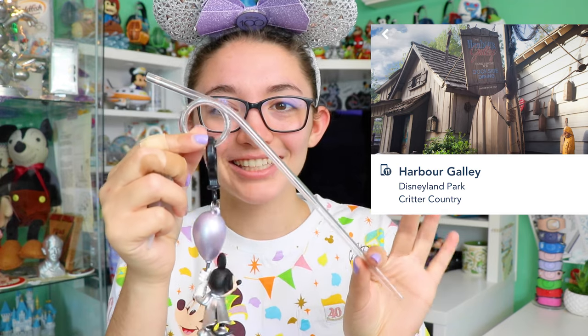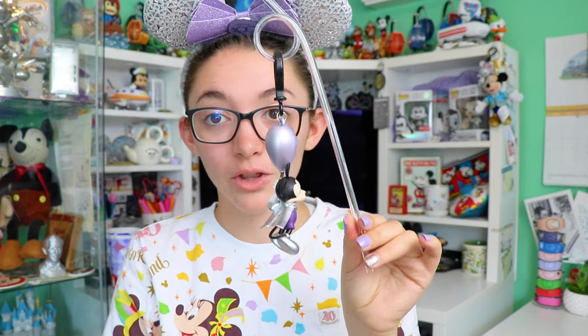I got these items over by Haunted Mansion — there's a stand right outside. This is a straw with the little Mickey Mouse 100 Years of Wonder clip. They have a lot of these: one with the Luxo lamp, one with Buzz for the 100 Years of Wonder. These popular little add-ons for your drink were about $6. In addition, I got this glow cube — it's a silvery purple balloon with Mickey Mouse in his 100th outfit. The glow cube is actually the star featured on the castle, and it glows purple, silver, and white, and flashes too. I'm excited to put it in drinks and display it.